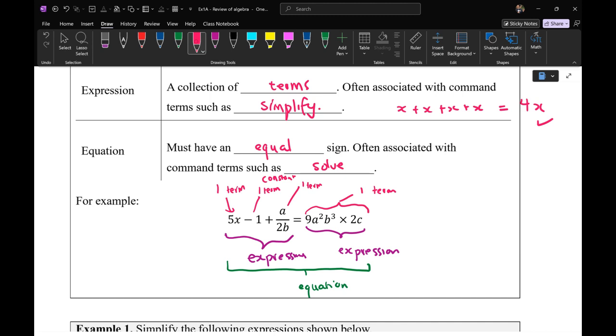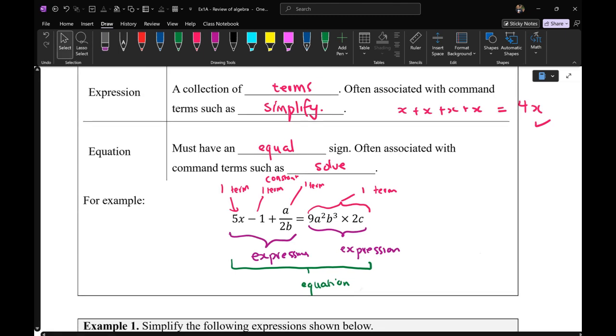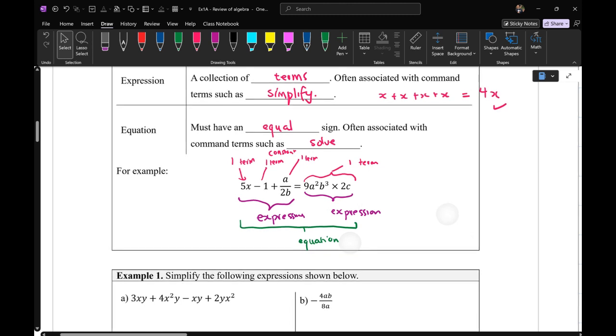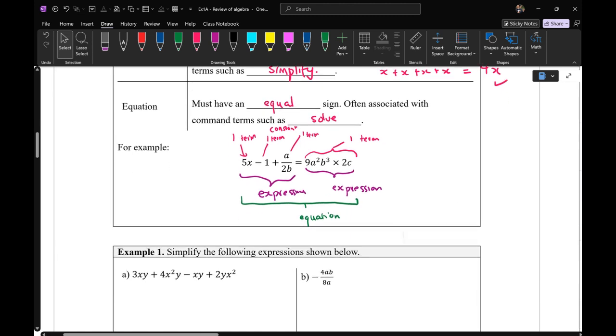And remember, if I'm going too fast, all these notes are on OneNote, so you can always refer back to it, or you can watch this video again. But it's just to highlight what those different terms are. At year 9 level, they're going to assume that you already know all of this, so they're just going to jump right into simplifying the problems. Okay, so here we go.